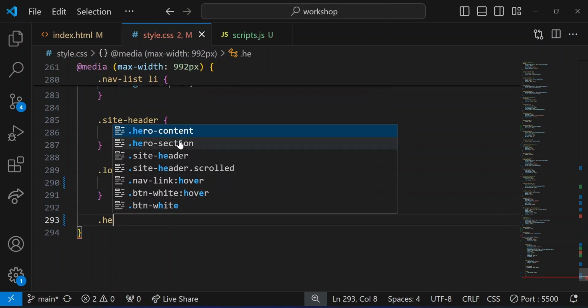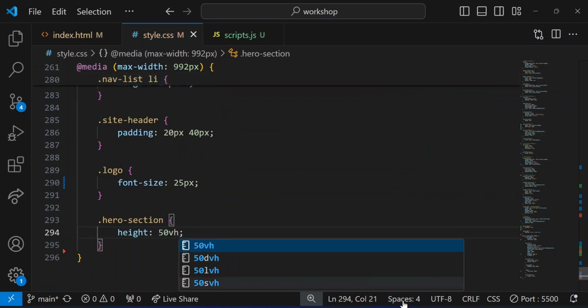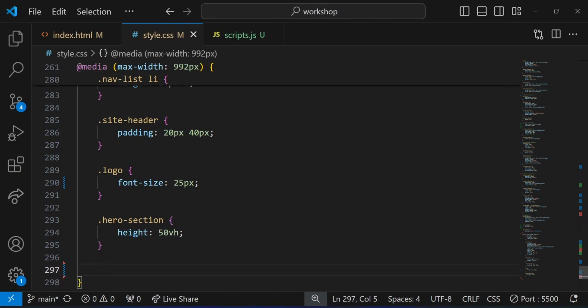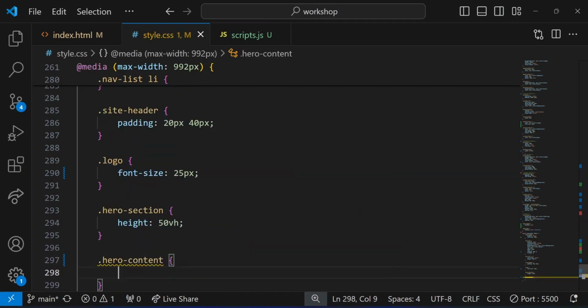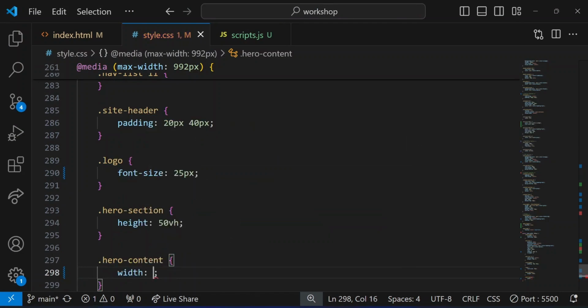So hero section. Give this a height of 50 viewport height. It had an initial height of 100. Now I just want to reduce it to 50 viewport height. We're gonna go for the hero content. We want to increase the width from 50%. Now we're just going to say width of 80%.